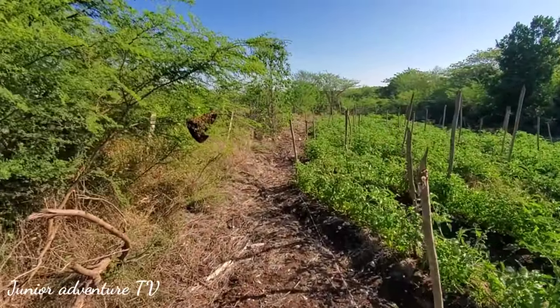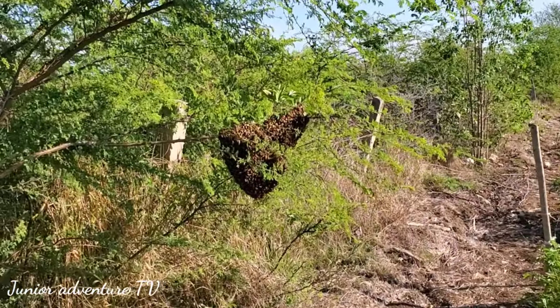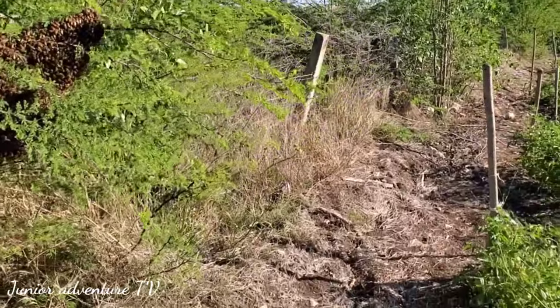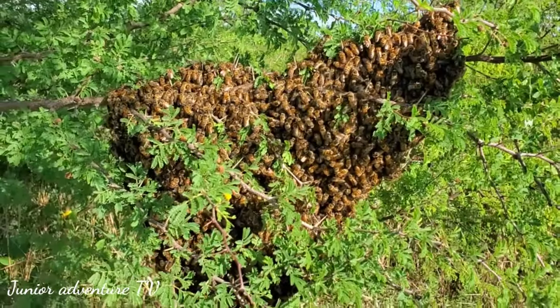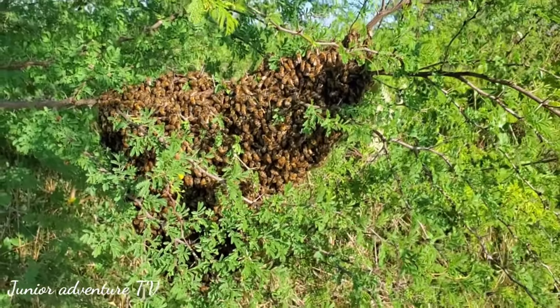Alright, my people, see the bees' hive there. I won't go too near them, they'll bite me, you know. Yeah man, that's a bees' hive. This morning, me down here spraying, I saw a nice bees' hive. So the queen and the drones, everybody is underneath there.